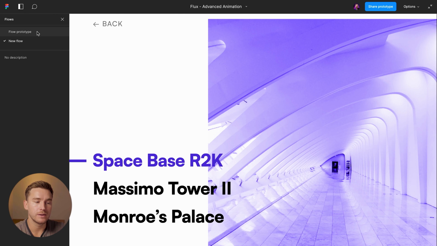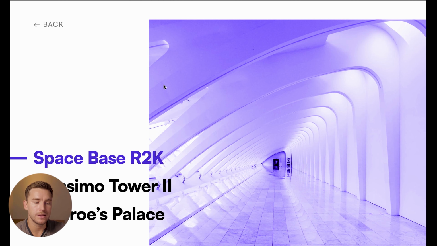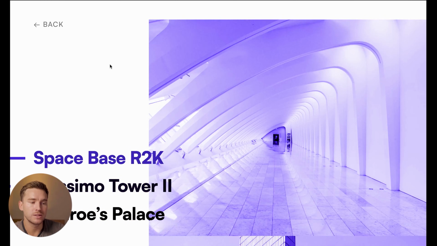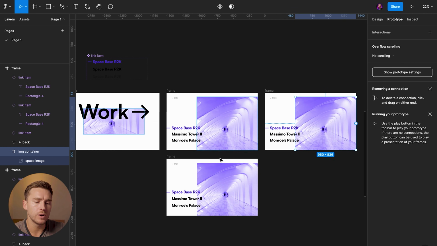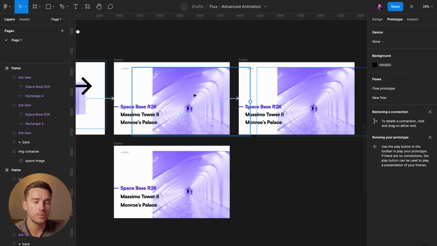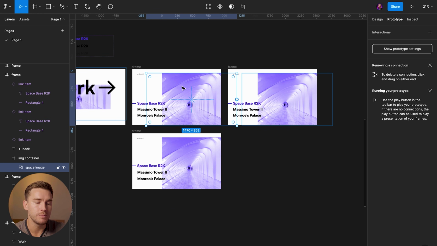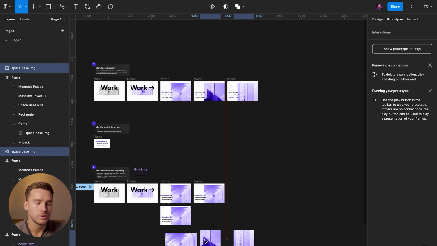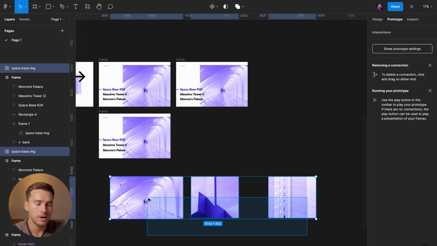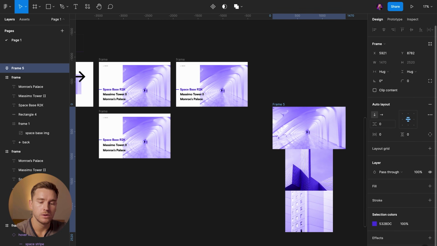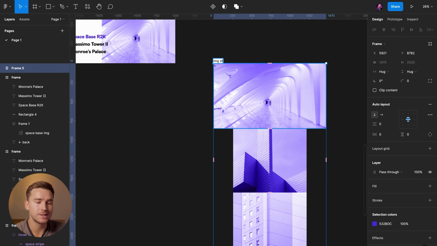Now, if we look at the original animation, we can see that when we click it, it kind of scrolls up like that. So these images are stacked on top of each other. And when it comes to animations or interactions like that, I usually like to use auto layout. So I'll actually just grab this image and grab this one, take them all, place them here, and I'll add an auto layout to this. Set it to be vertical, center it, something like this. I'll call this image stack.